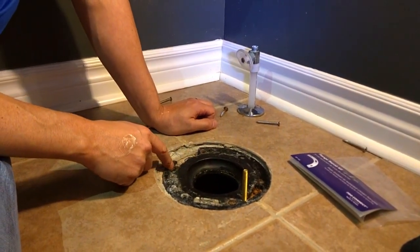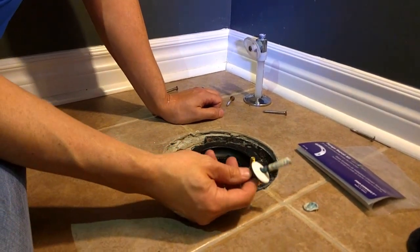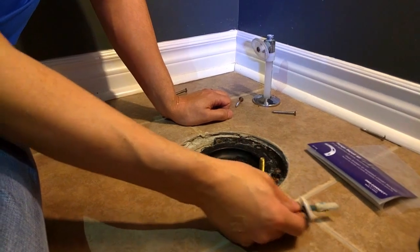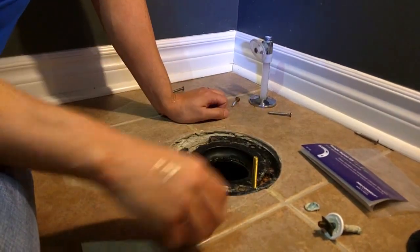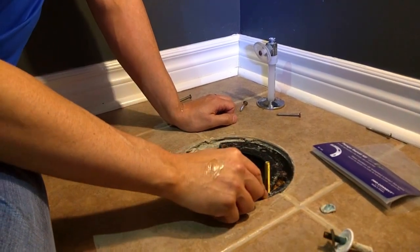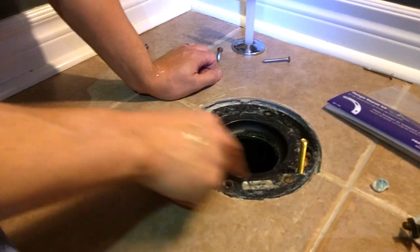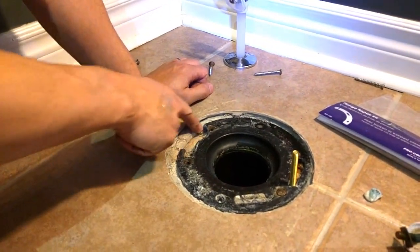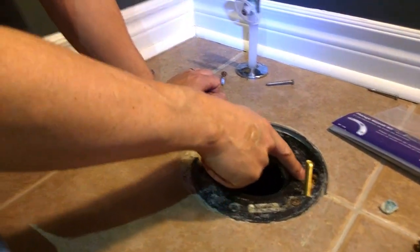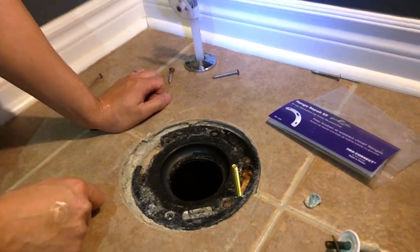The reason the toilet is rocking is that there are two bolts that hold the toilet down, and this bolt was broken right off. If you look on the side of your toilet, there's a bolt here and a bolt here. This one is broken off on one side, and on the other side the closet flange — the plastic around it — is broken off as well. It's okay on one side but broken on the other.